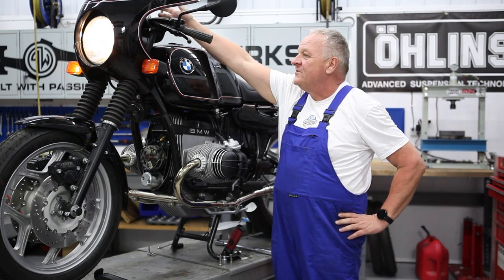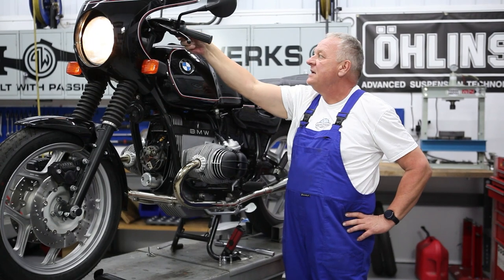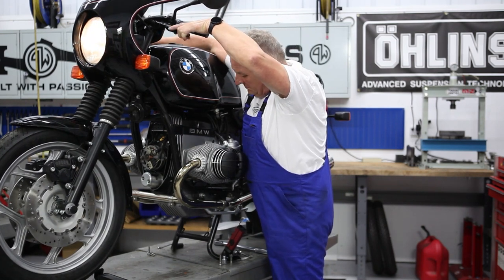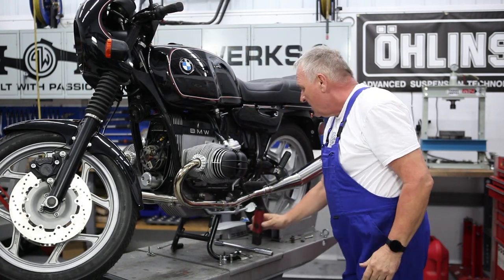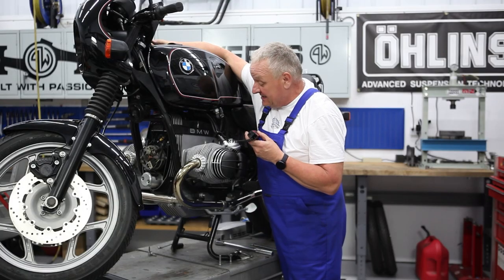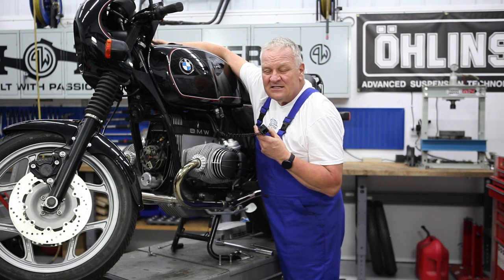Full function check: we've got turn signals, horn, and high beam — everything's good. Let's see if we have motor. With the choke on, just going into the window — you should see there's an OT mark and the S mark when it's at idle approximately. But more important than that, way more important, is that the Z mark is in the window at RPM of about 3,000 and some change and above.